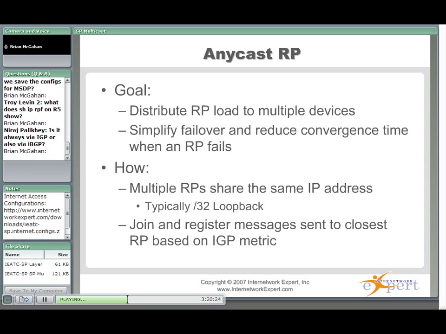Okay, now I want to finish up multicast before we break for lunch. So let's go ahead and just take a quick 5-minute break here. When we get back, we're going to talk about source-specific multicast and MPLS VPN support for multicast, where the configuration is going to be really straightforward. It's basically going to be just one command on the provider edge, and then one command on each of the provider routers. Okay, so let's start back in about 5 minutes, and then we will finish up with multicast.